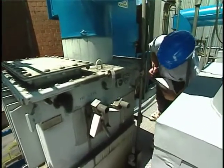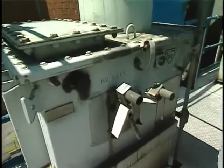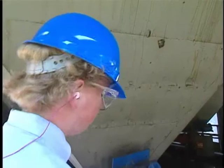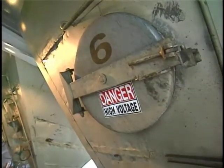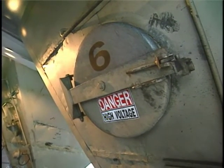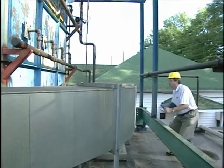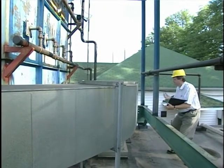Electrostatic precipitator systems used for air pollution control have many safety considerations, including electrical shock and sometimes explosive hazards and hot surfaces. Field personnel should never enter the inside of an electrostatic precipitator device. This type of equipment has legally specified methods for confined space entry under OSHA Rule 29 CFR 1910.146. Further training and experience will be necessary to complete all field tasks safely.